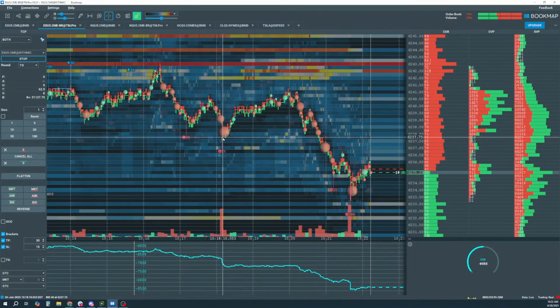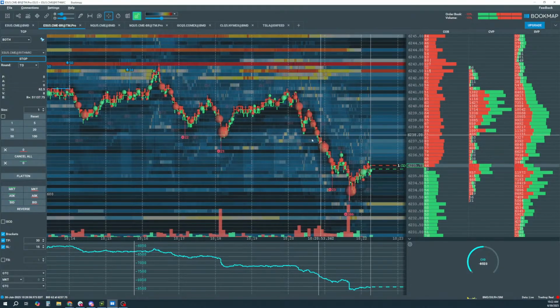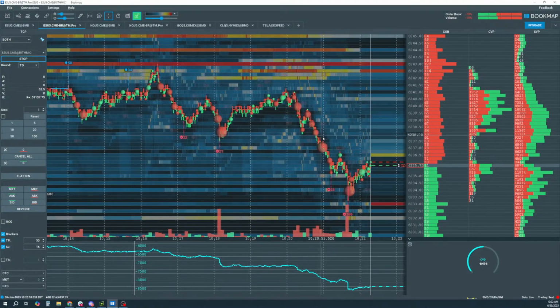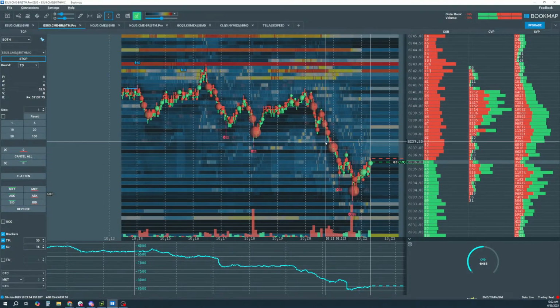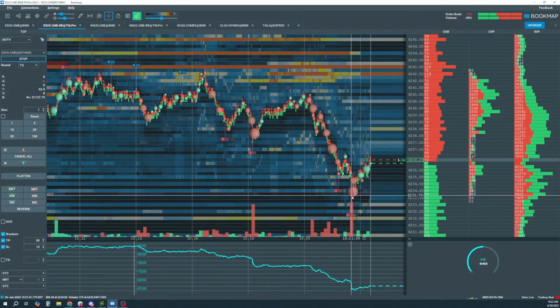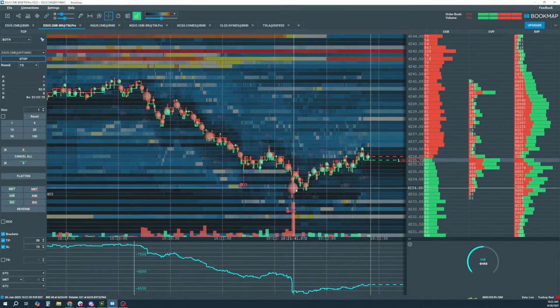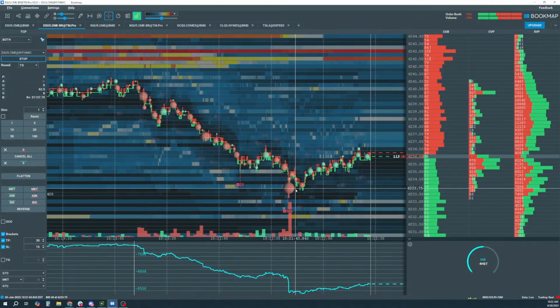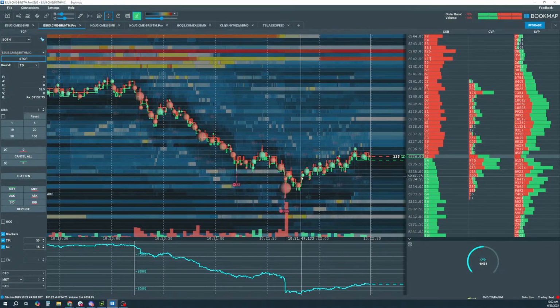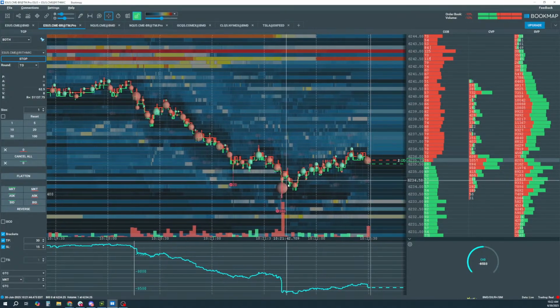Or maybe it retests back up to here, where it dropped from in this smaller range. This keeps you from getting trapped because you know that this event in here is a stop run. Now we want to see what happens after that event.